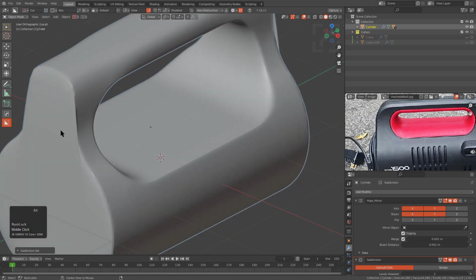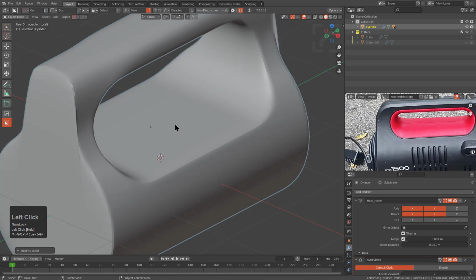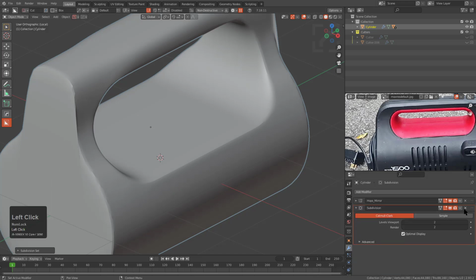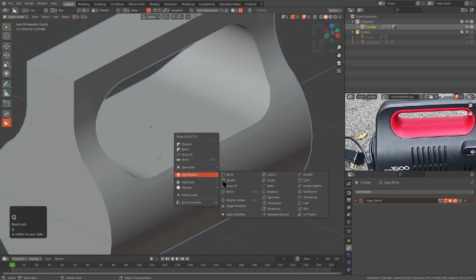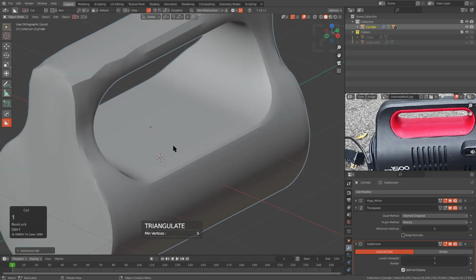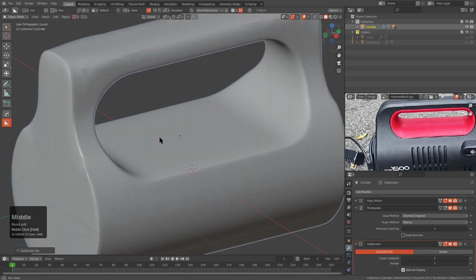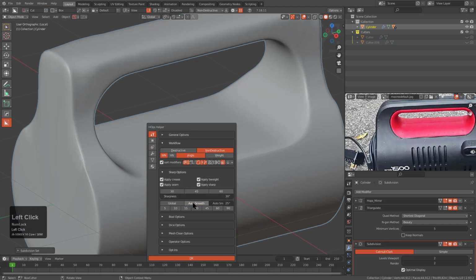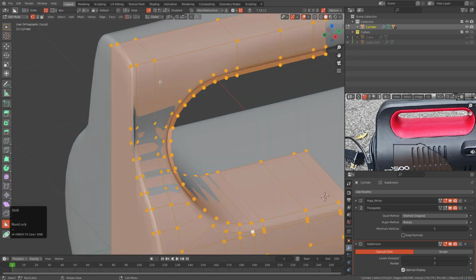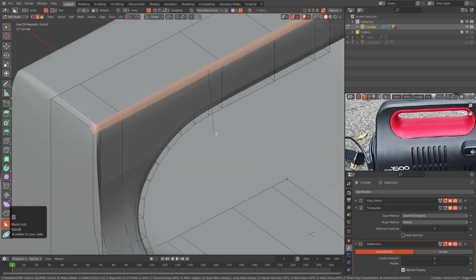However, the Ngon at the front did not survive. So people are always asking why I added triangulate onto the mesh. It's precisely because Ngons just don't survive subdivision. But if you triangulate Ngons, which is all that triangulate will do if you add it, it will basically make it survive the subdivision conversion process. So there's really not a whole lot more to it than that.